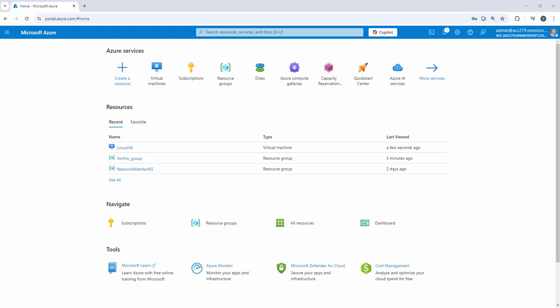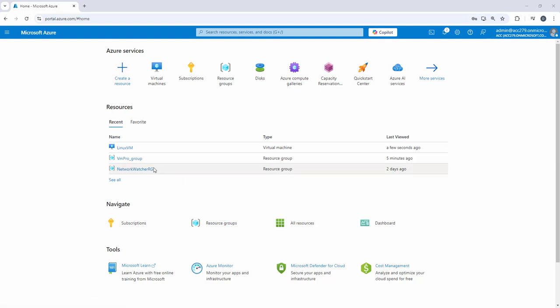So in today's video, I will show you how you can attach a data disk to an Azure Linux Virtual Machine, how you can format it, how you can mount it and make it persistent using the fstab file. We will also explore the lsblk and blkid commands, and how to identify disk details. So without wasting any time, let's jump into the portal and start with the practical.